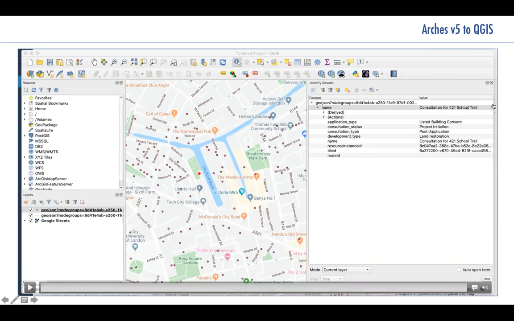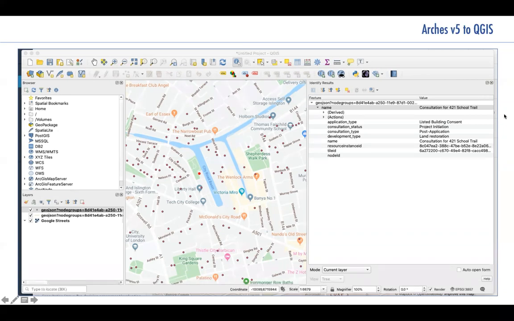So the point I'm trying to make here is that Arches gives us the tools necessary to support external systems in the manner that is best and most optimum for the target. So in the Esri world, we feed Esri feature services. For the open source world, we support the GeoJSON standard, which is the standard that most people use in open source geospatial data.